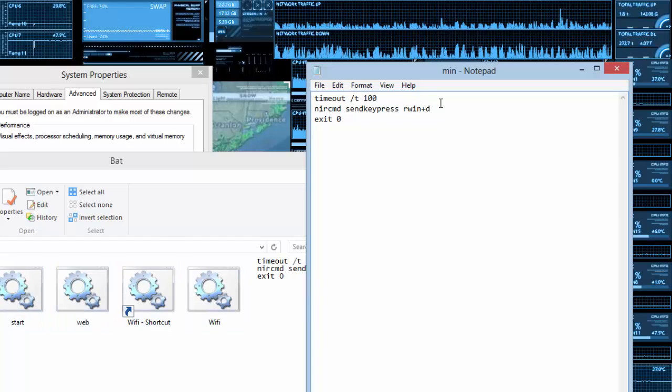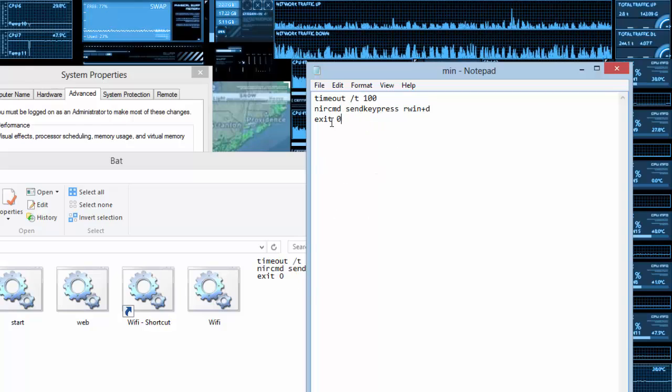So basically it gives it 100 seconds for the browsers to come up and do whatever they need to do, and minimizes them all. The reason why it's a 100-second wait is simply that I've seen Chrome take a very long time to crank up. If you've got a lot of plugins on it, it will take a while. If you've got virtually none, it'll probably take almost no time to crank up, whereas I've got quite a bit on it, so yeah.